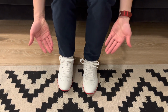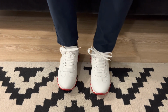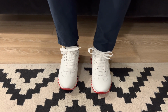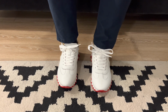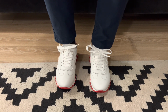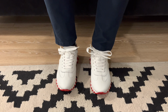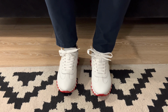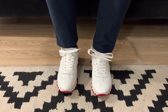All right, so I am wearing the shoes. These are size 39.5. I have a Louboutin spike sock in size 40 and a few other Louboutins of different styles in size 40 to 41. I opted for a 39.5 in the Loubishark just because the size 40 felt like my heel as I was walking was coming up a little bit.